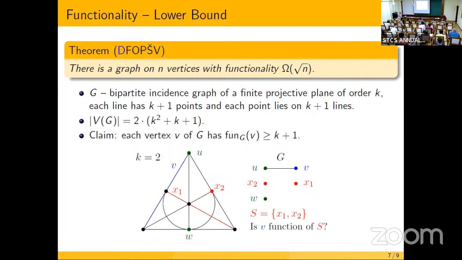In the example of a projective thing, what lower bound do you get for the degeneracy? Lower bound and upper bound. Do you also get something for this family of graphs? Degeneracy. Yeah. Because we know the functionality is at least this much, you know that the degeneracy is at least this much. So the degeneracy is also K, right? Because if this graph is K plus 1 regular, okay, so you know this.